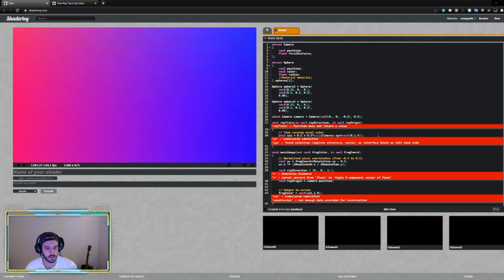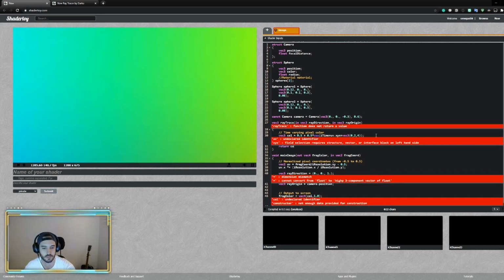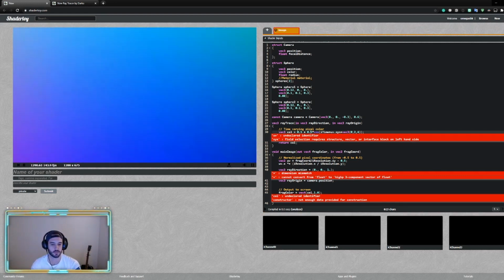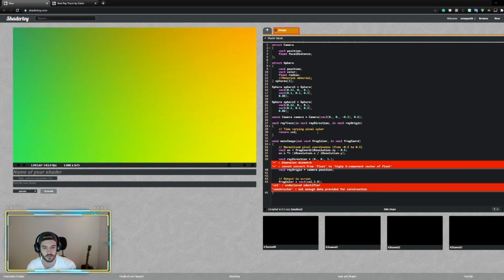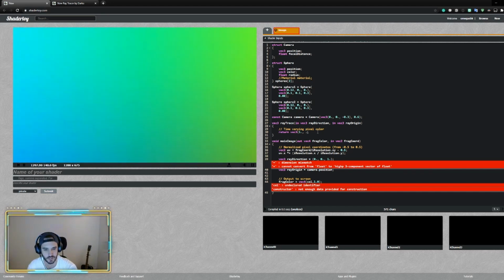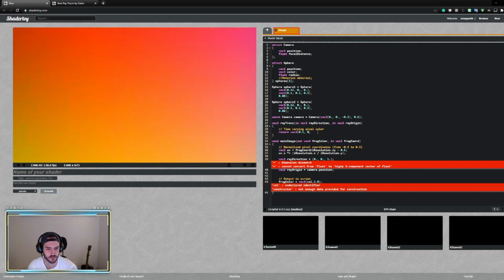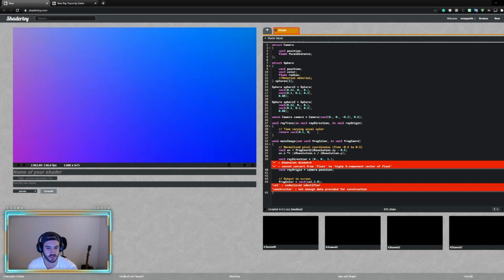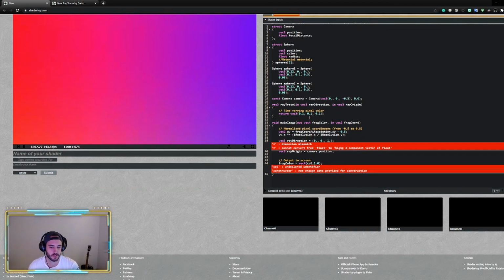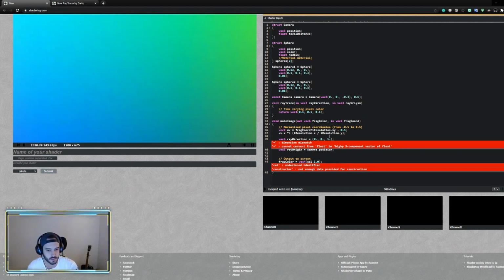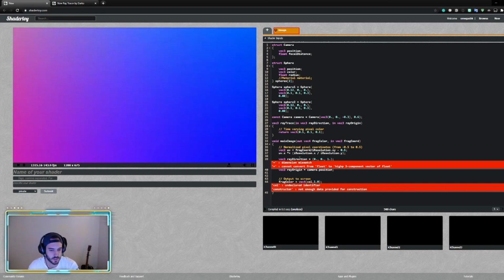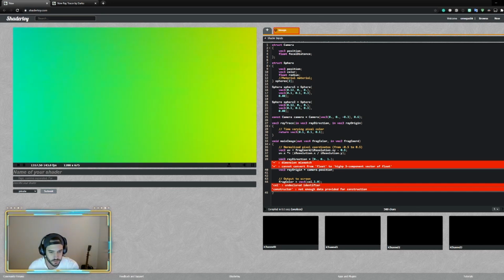And let me see. Yes, of course, we're not returning the value. When you see a bunch of these errors, I'm gonna actually just kill this one and return, let's say, a pure white color. Or let's make it black so it doesn't flash too much. Something slightly gray, maybe. Okay, when you see a bunch of errors, don't get discouraged. Just do your stuff. Ray direction, dimension mismatch. This is vec3, of course.